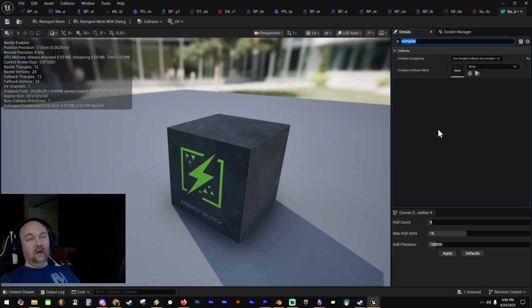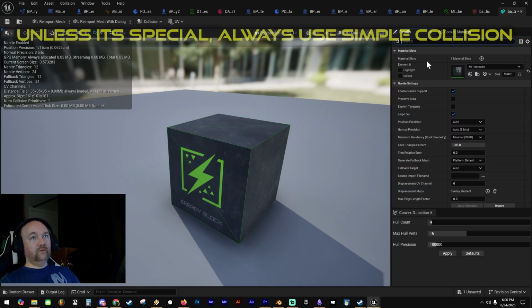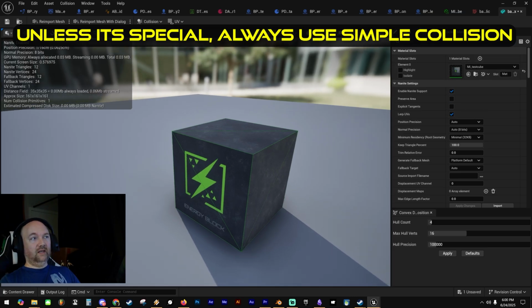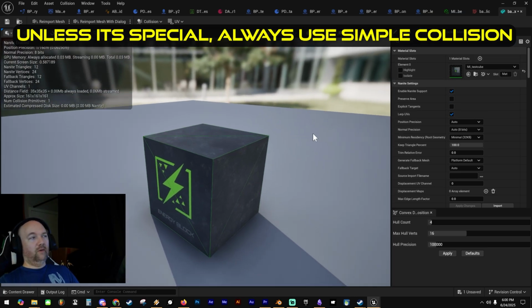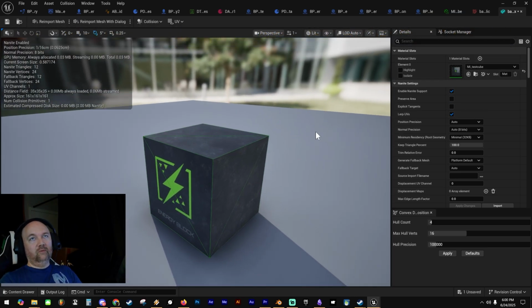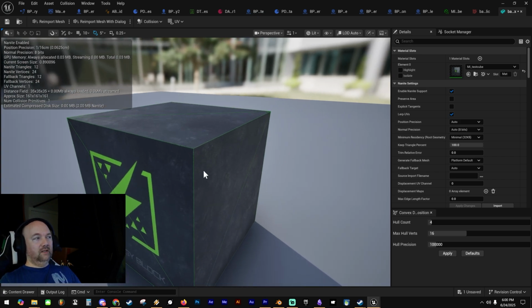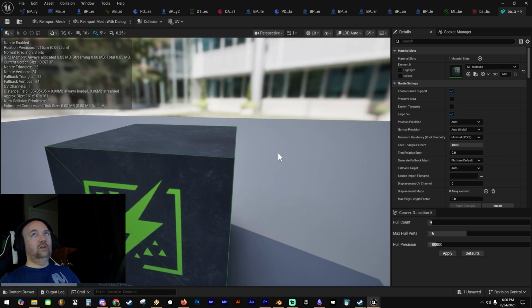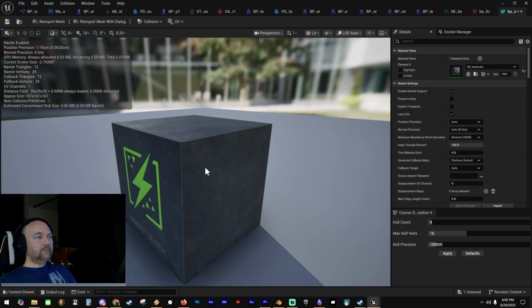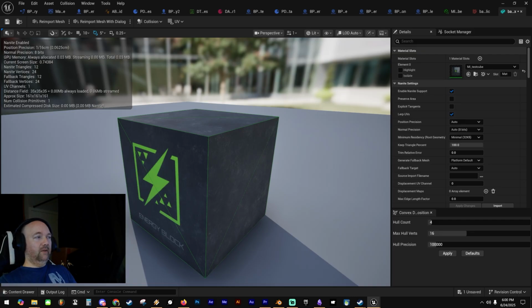Okay. And what this does, get in the habit of doing this for most assets if you know that they're going to be getting tossed around or you're going to have to connect with them or hit them. Generally speaking, this works fine. If you're going to be doing a huge object that has lots of pointy things on it and you want characters to be able to walk on each crevice, then you're probably going to have to use complex collisions. But for the most part, try to use simple as much as you can. It will save you and optimize your game a lot.